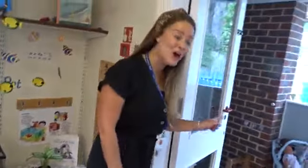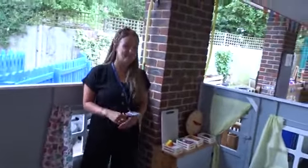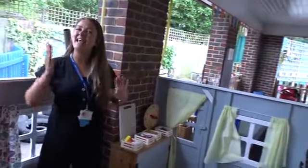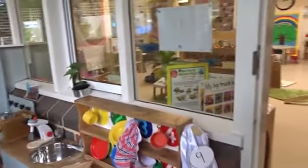Out here, we have got our home corner. Our home corner is one of our role-play spaces that we keep the same, because we like to always have something constant and familiar for you. Our wonderful Mrs Bell from the office helped us jazz it up, so we've got some lovely nice grey cupboards with yellow handles. You can do the washing up, bake a cake, eat some cheese, sit down and have a tea party — whatever you would like to do.